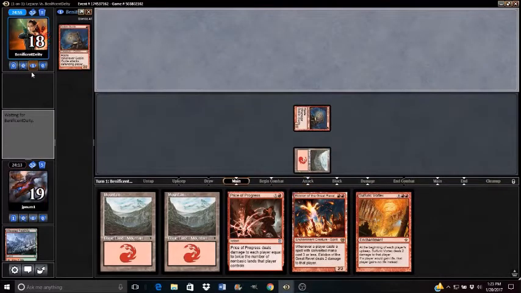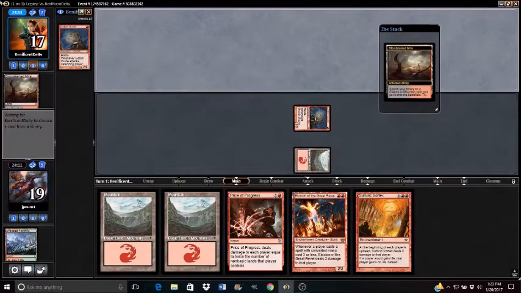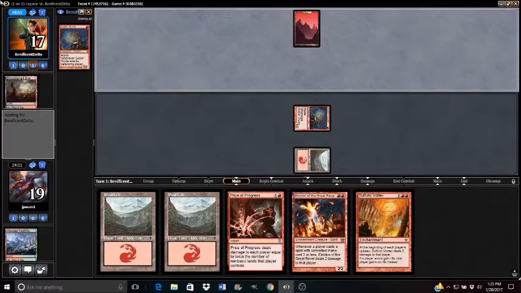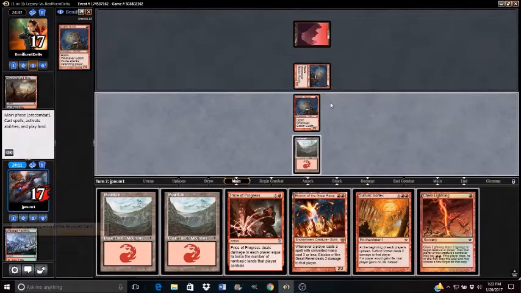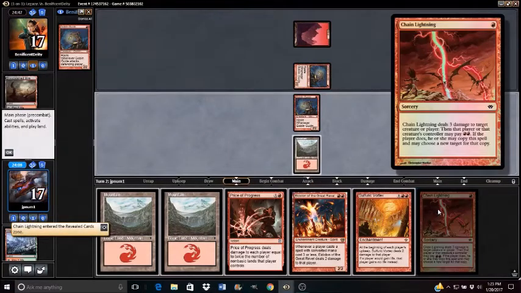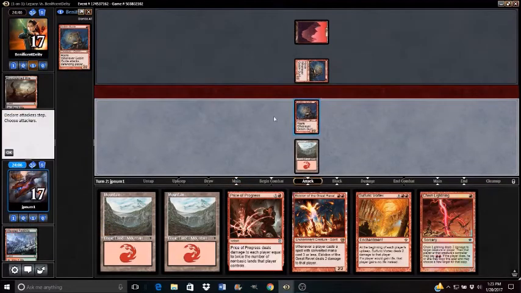Oh, it seems we're playing a mirror match. I attacked with my Goblin Guide and revealed their Goblin Guide. Oh, they play their Goblin Guide. Reveal Chain Lightning. Well, I'm going to attack with my Goblin Guide.